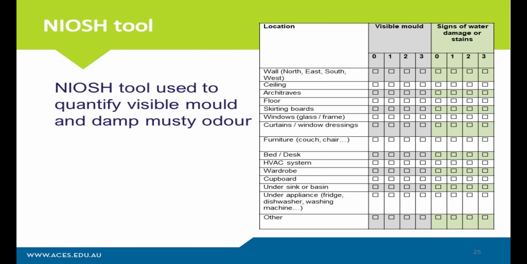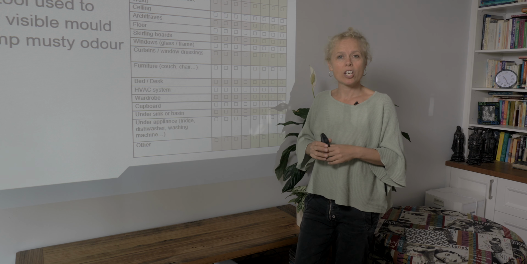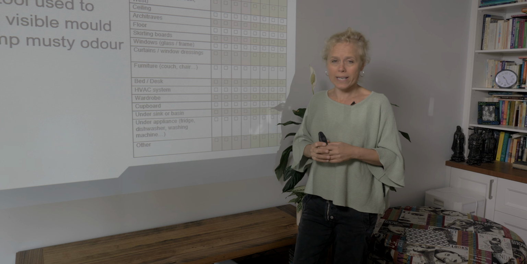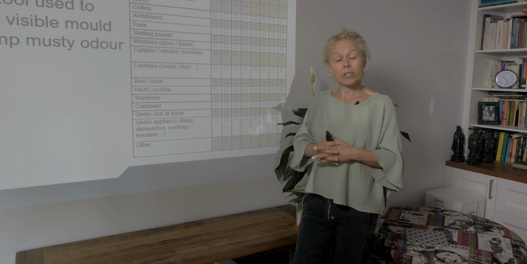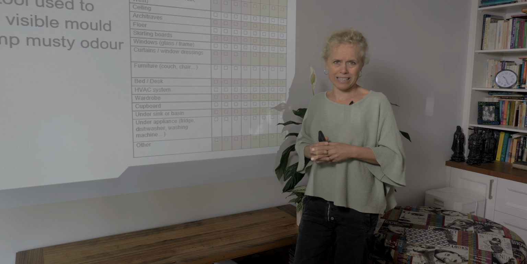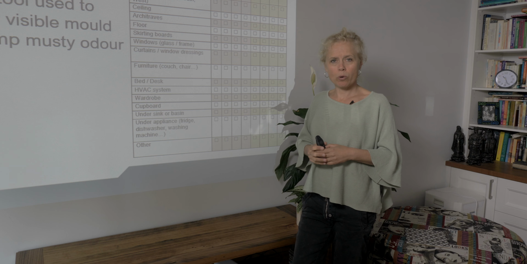They also ask about odour, and it's very important. Remember, visible mould and damp musty odour, the two most important markers you must always look for and document. If you don't see visible mould or don't smell odour in that room, you must document that. It's important to document what you don't see as well. Because they're the two most important markers associated with health effects, that's why you must always be very vigilant about using the NIOSH tool to identify and quantify the visible mould.